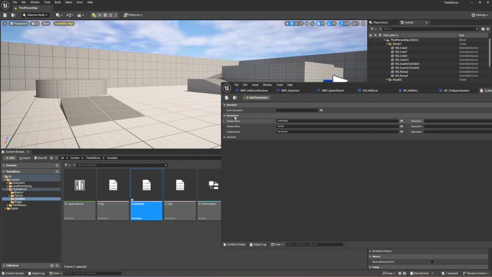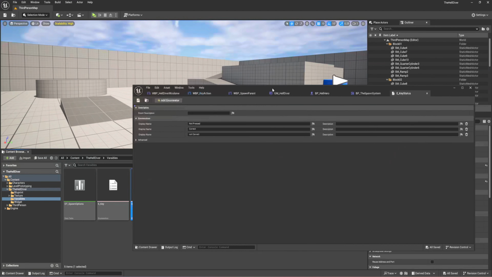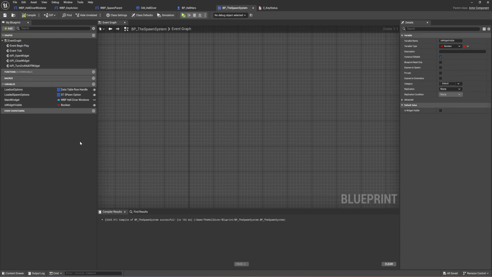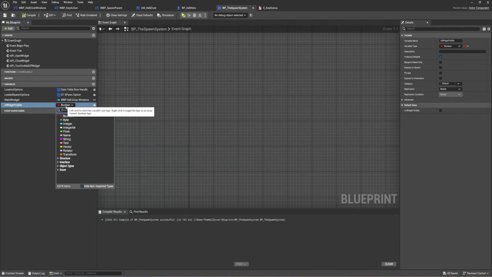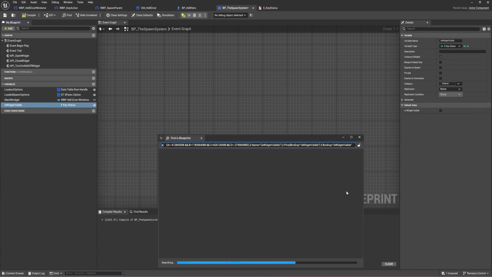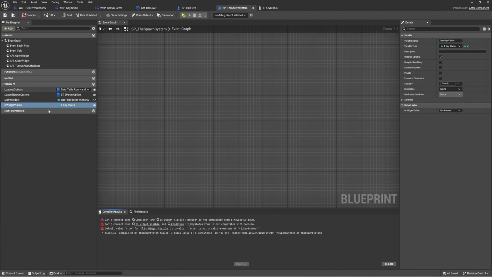There you go. The reason why I'm doing it as an enum is just because I need a third state, which is basically that the key has not been pressed yet, so I can't do anything with the key. That's the only reason why I have to create this enum. It's a little bit annoying. You could do it using a variable, but you probably would need another widget variable to do that. But let's just keep it simple. So now let's change this type to key status. Yeah, change variable type. And by default, if I compile and save, they are going to be not pressed, which is great.